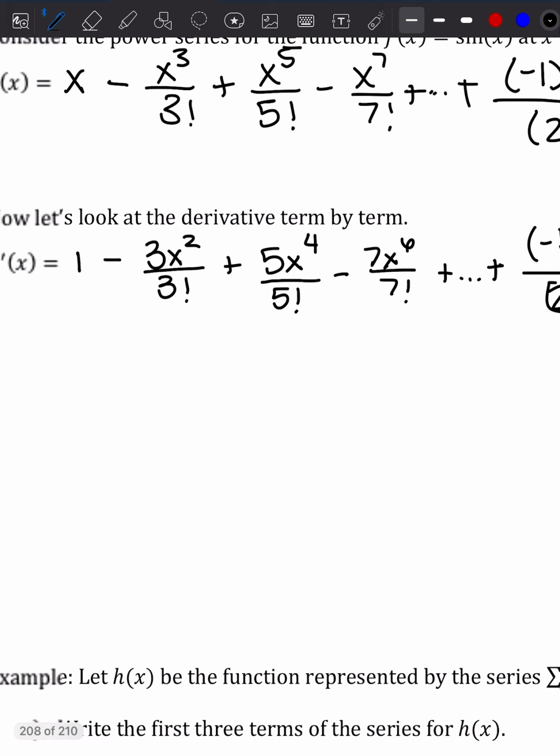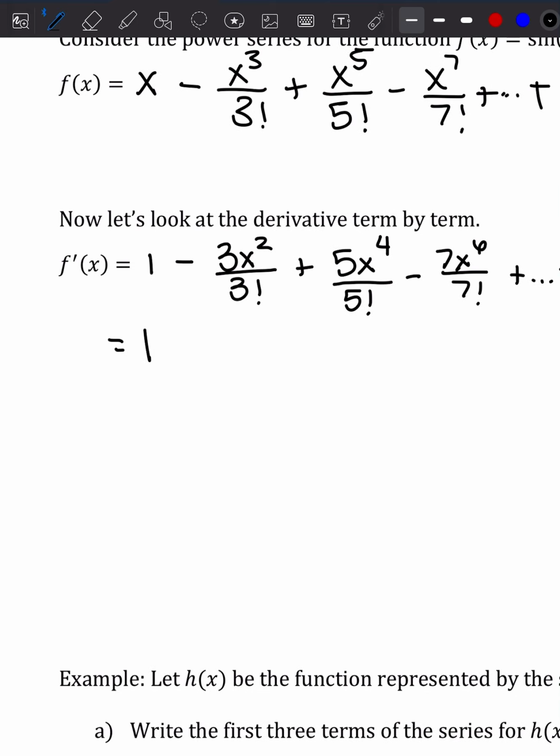So now we're going to simplify what we have here. 1 doesn't change. I have 3 on top, I have 3 factorial, reminding ourselves that 3 factorial is 3 times 2 times 1. If I have a 3 on top and 3 factorial, those 3's are going to cancel out, so we can divide a 3 from this term. This gives us x squared. If I divide by 3, that 3 factorial is going to become 2 factorial. We have a 5 on top, a 5 factorial on bottom, so we have 5 times 4 times 3 times 2 times 1, so those 5's can cancel each other out. That still leaves us with all the other pieces there, so we get 4 factorial.